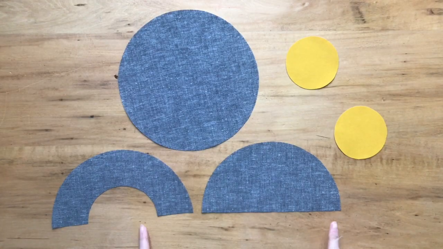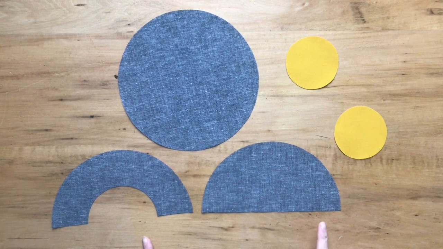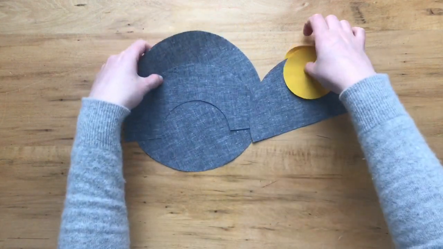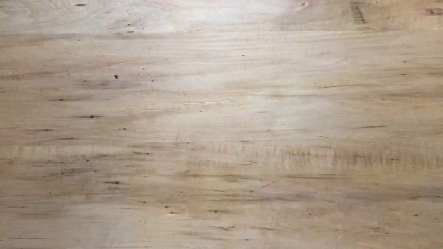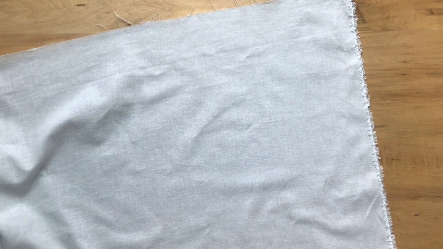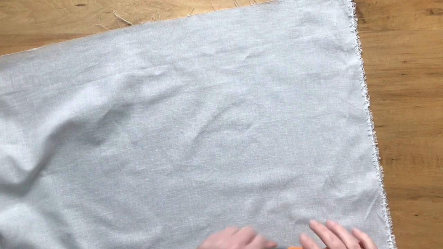Now that all my shapes are cut out, there's one more thing I need to do before I can apply them. I need to prep my background for these to go on. Instead of sewing or folding over my edge, I'm just going to tear it and get that nice subtle frayed edge.